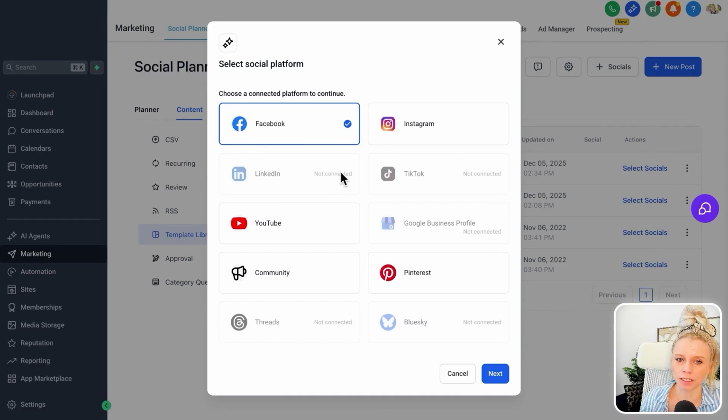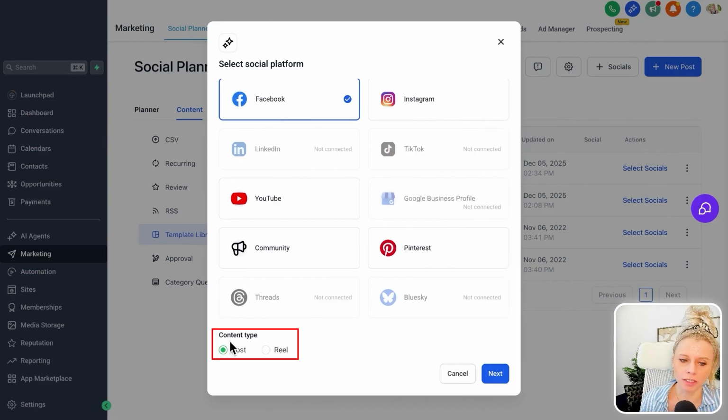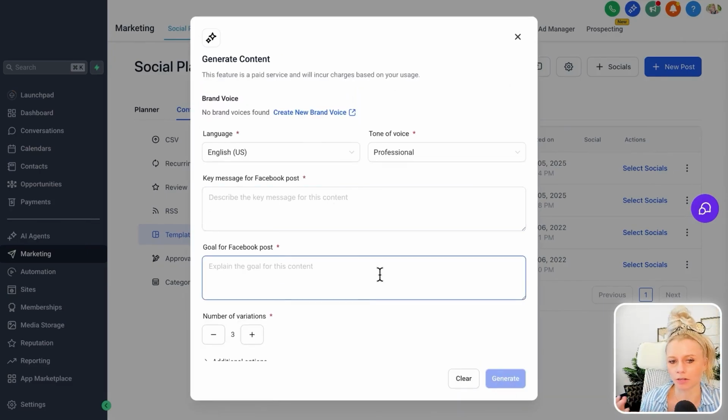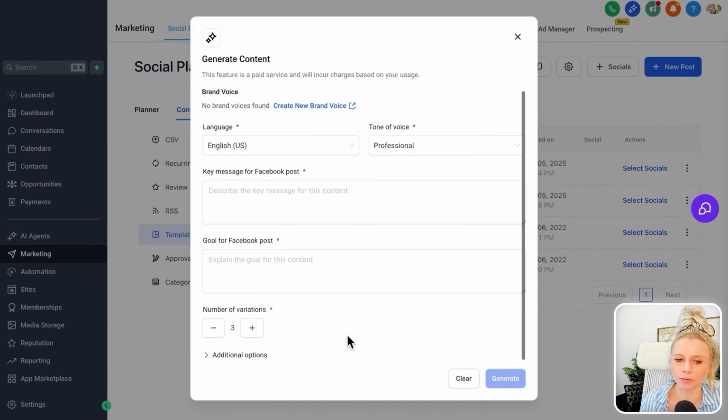So here you would then again select your platform. Down here, the content type. Do you want to do a post or reel? And let's stick with post, hit next. And then here you see the same thing again. The AI creator shows up. The AI feature will help you to create content right here. You go through the description, you hit generate, and then go from there. Exactly the same thing that we already talked about a few minutes ago.